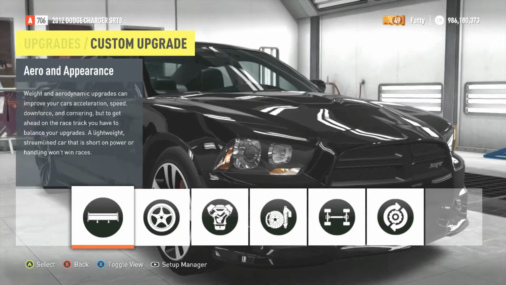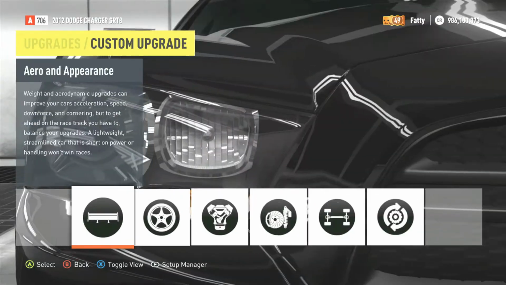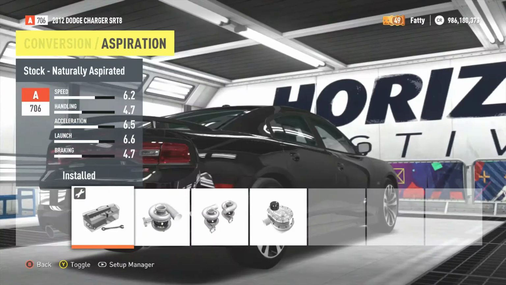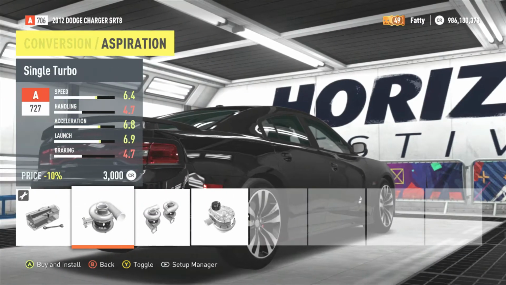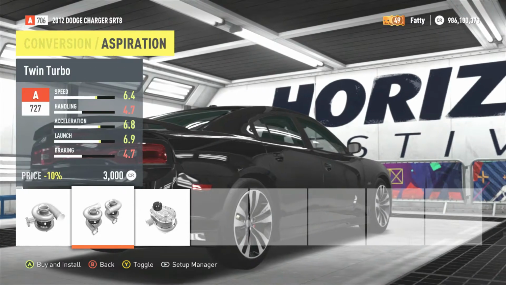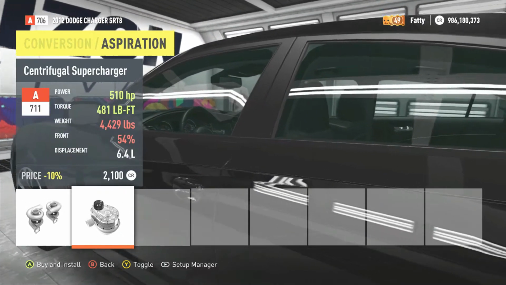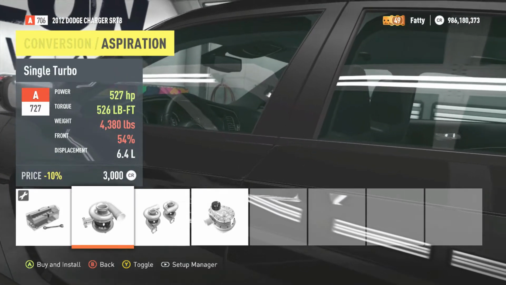Okay then, that didn't take any time at all. Now I just cut a few minutes out. So let's just see what we can do. Aspiration, we could go with a single turbo, twin turbos, or a centrifugal supercharger. So let's just see what kind of horsepower we get.